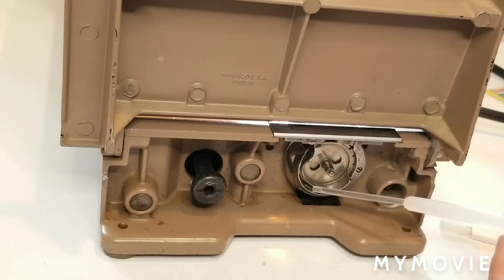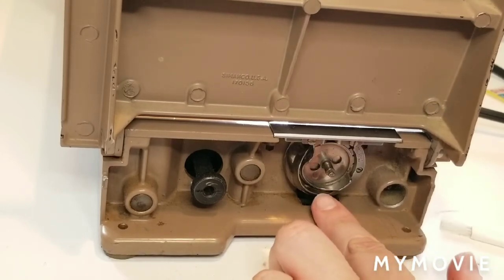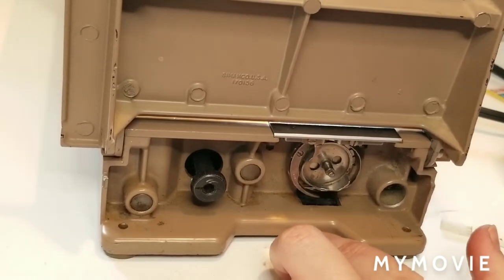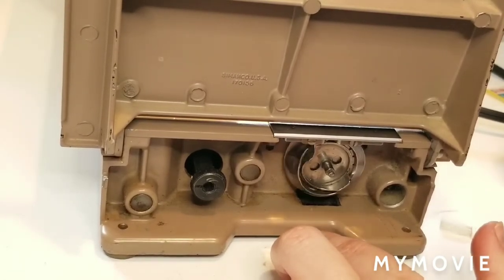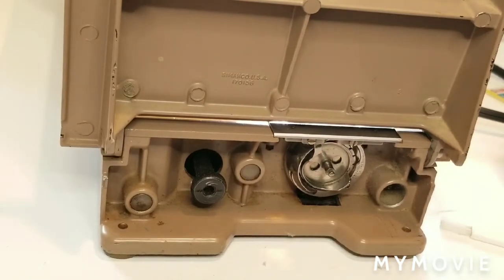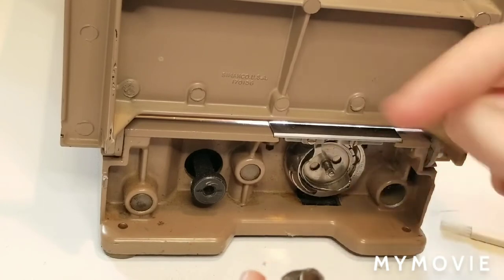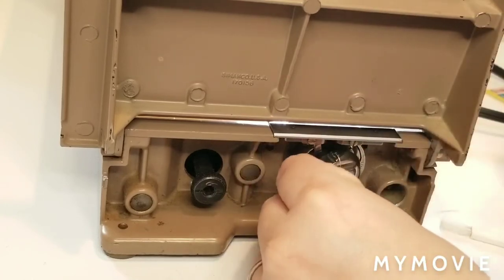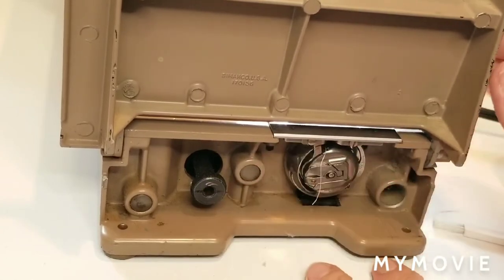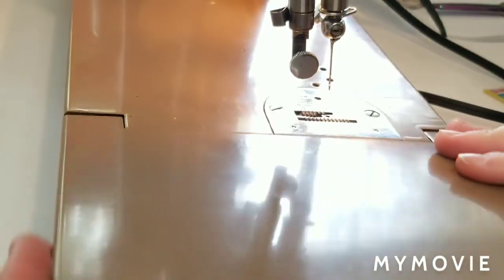You only want to oil front-loading bobbin sewing machines. This is important because you can see here we have a metal piece on a metal piece, and the metal pieces move together — that's why we need to oil it, to make sure everything is going to move really smoothly. You just want to get a little drop right there. I just did one drop. I'm going to move this around a couple times — and that should be good. When you oil it, before you start on a new project, you want to run some scrap fabric through it first and make sure that any excess is out. Your bobbin case is nice and oiled, ready to go.